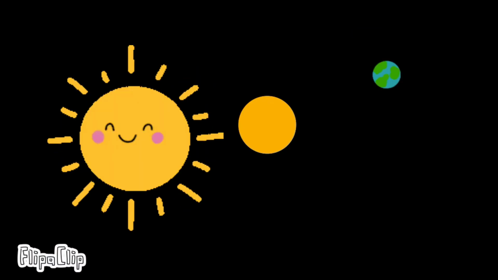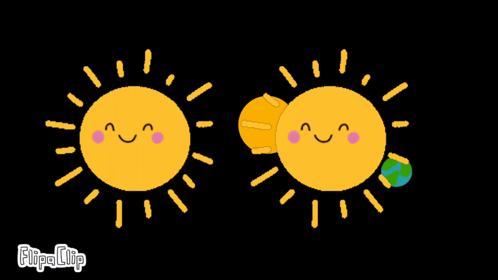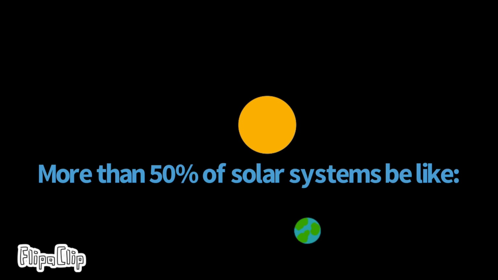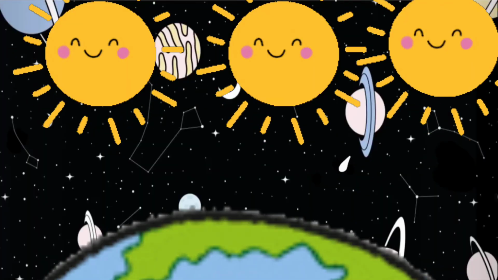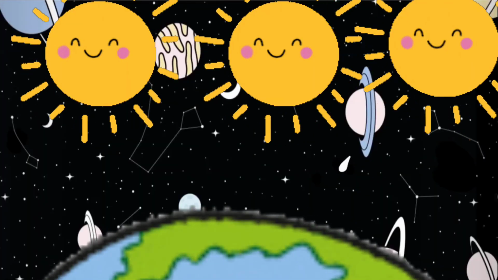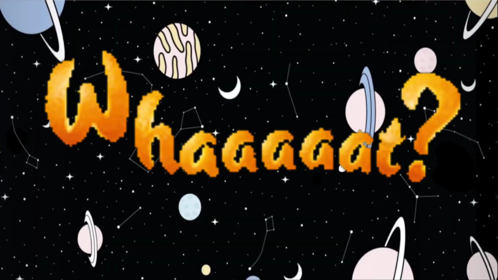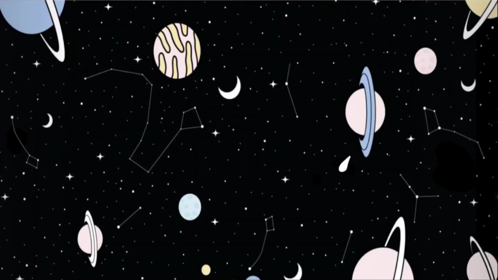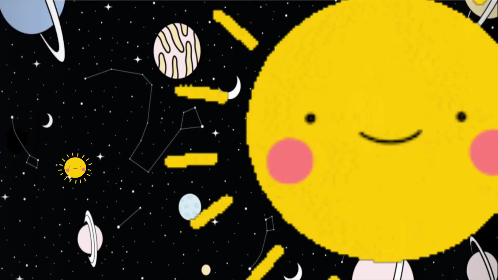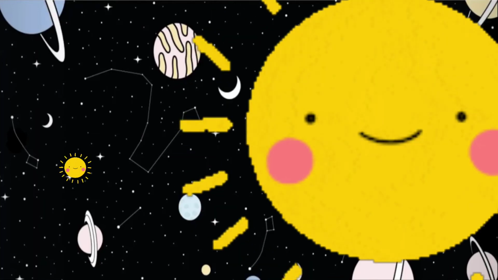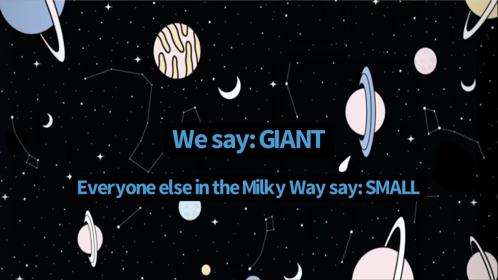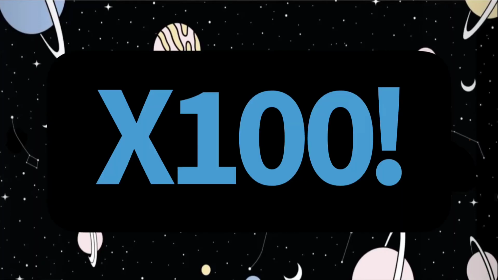Talking more on the topic of the sun, though, not only do other solar systems have a sun, they have 2 suns. At first I thought that was weird, but I found out that more than 50% of the solar systems we know of have 2 or more suns, meaning that our solar system is the weird one. What? Not only that, but our sun is also really small. Yes, that giant star we consider the sun is considered small. Most stars are larger than it, even up to 100 times the size.